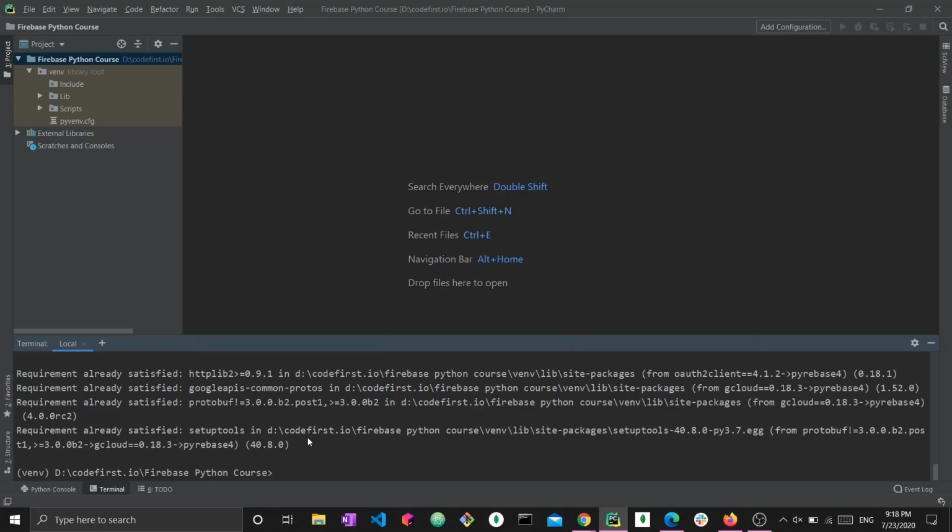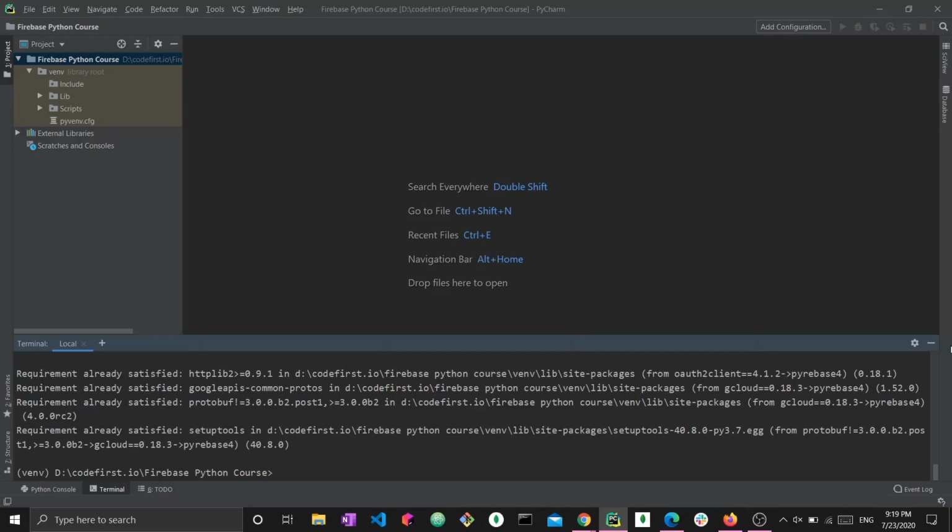Pyrebase4 is essentially a GitHub fork of the original Pyrebase library. The thing about the original library was that it stopped being maintained and some errors started showing up and no one was there to fix them. So someone forked it, created Pyrebase4 and fixed all the errors while leaving the code the exact same, so that nothing will differ in your code. If you're choosing to move from Pyrebase to Pyrebase4 and you already have existing Firebase code with that library, there's no problem because the code syntax is the exact same. You can migrate by doing nothing other than uninstalling Pyrebase and installing Pyrebase4. So that's just a note. Keep that in mind if you're interested in what the difference is between these two libraries.